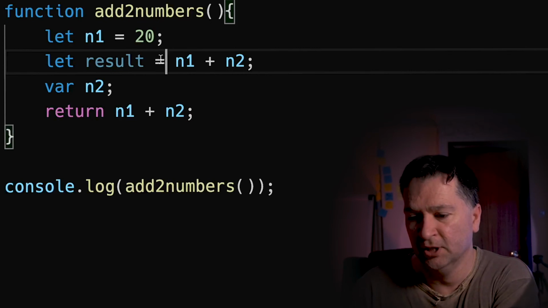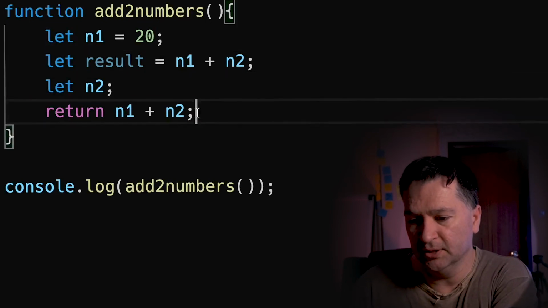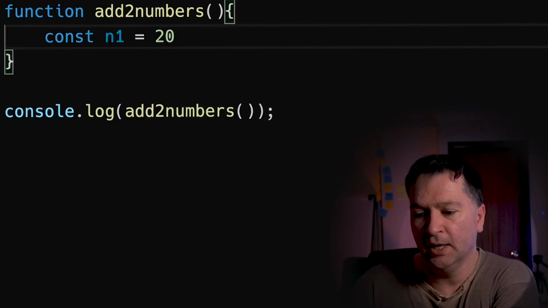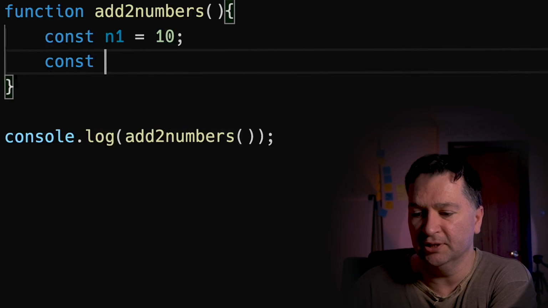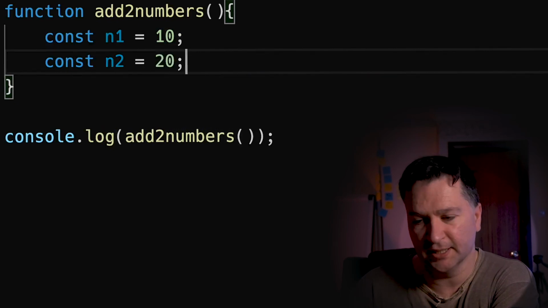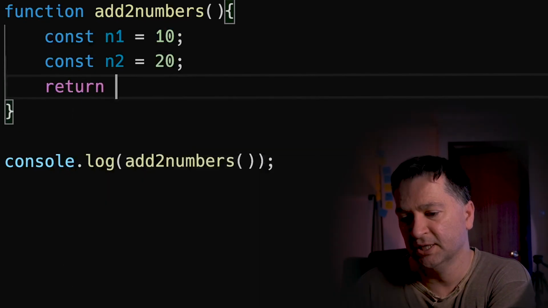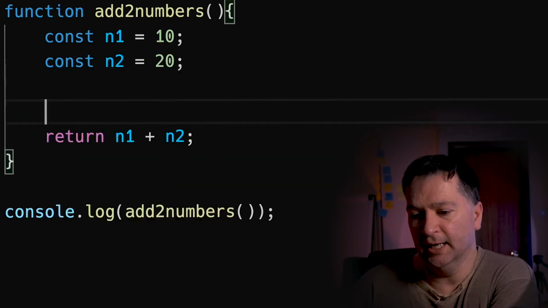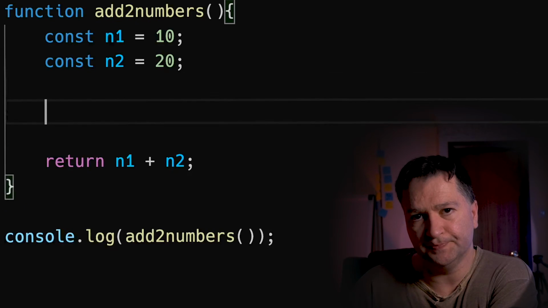Okay, now let's finish this up. So let's come back to what we had before. So we're just going to have a const n1 equals 10, and we're going to have a const n2 equals 20. So we're back to kind of where we were, return n1 plus n2. But what we're going to now do is put a new scope within there.